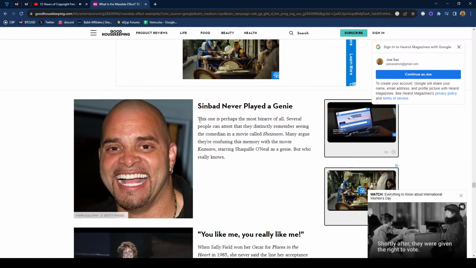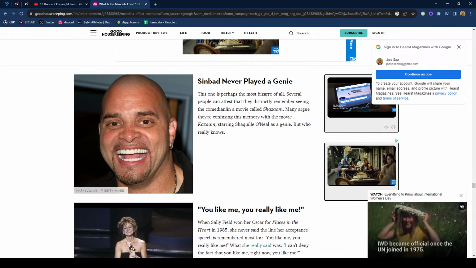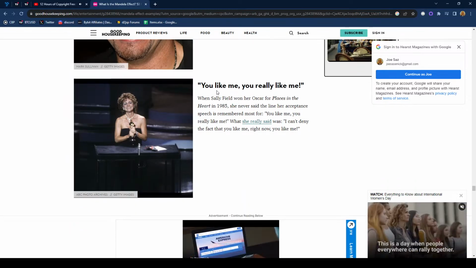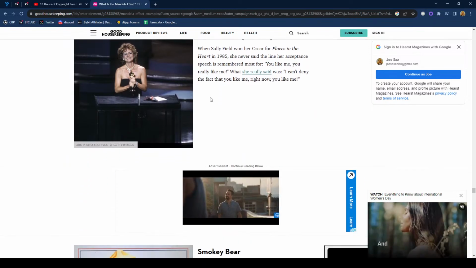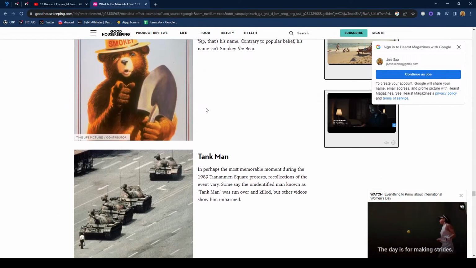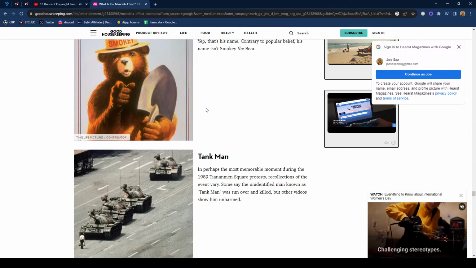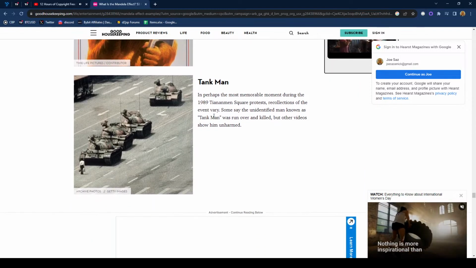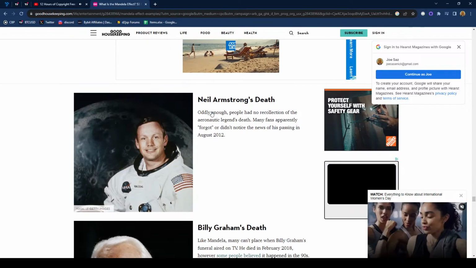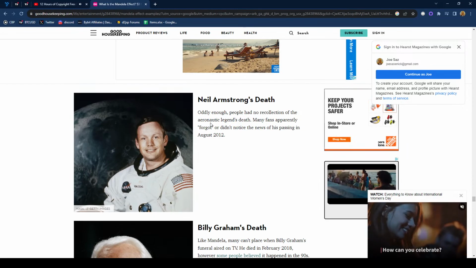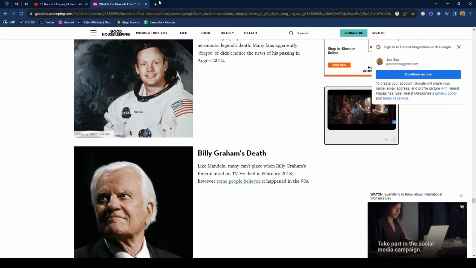Sinbad never played Genie. I thought there was a movie with him in it, but I can't remember. That was really young. Yeah, I don't know.